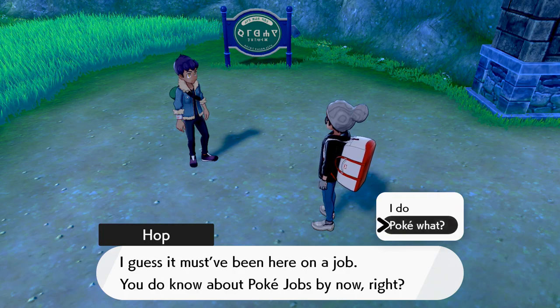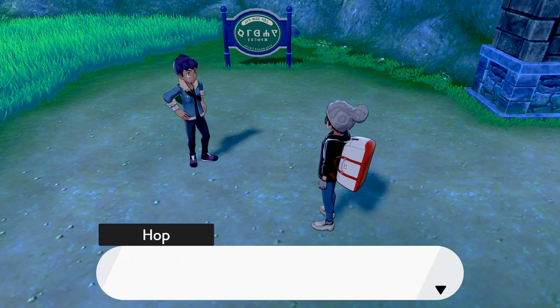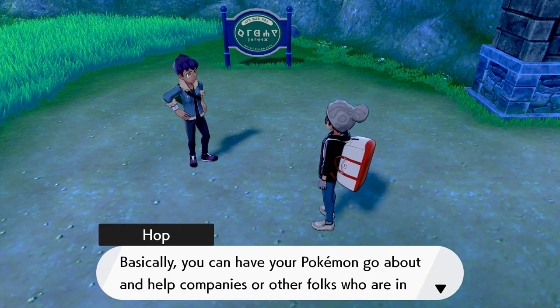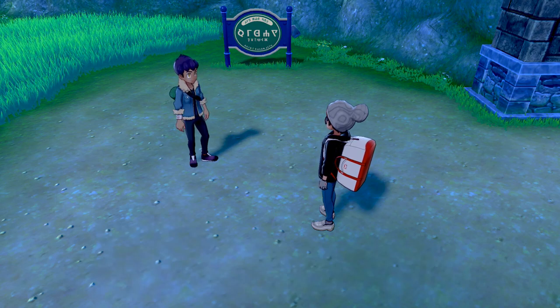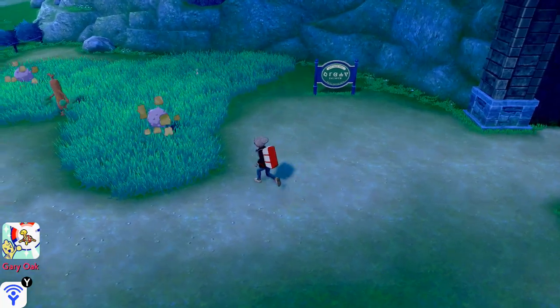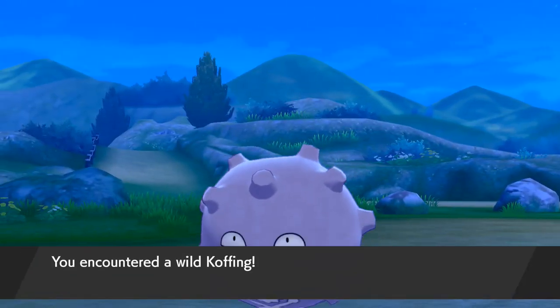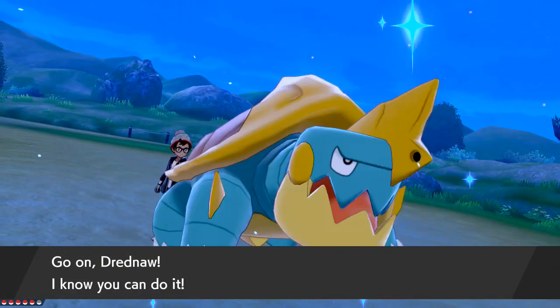Alright. We can do that. I can go get some rest and take on another gym. Hopefully. I don't like us giving me objectives and telling me what to do. Why do I have to take a nap? A little siesta. Alright, let's go.